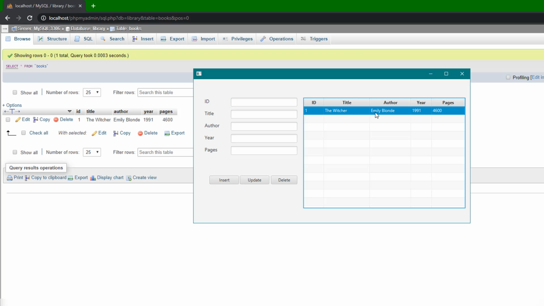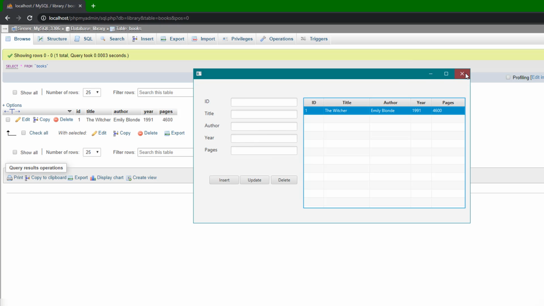Now the next part of this tutorial, of course, is to create the method for inserting the record into our database. We have here the text fields, so all we have to do now is add the method for inserting the records.